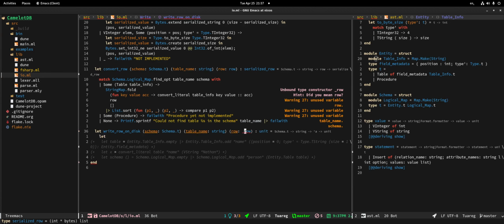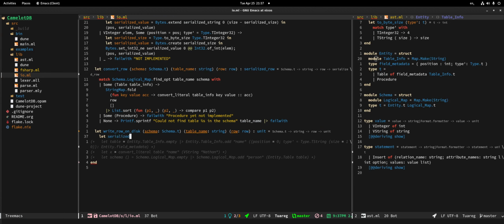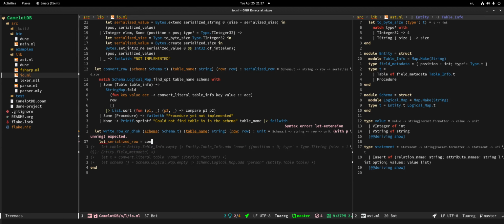I just noticed that this should be convert serialized row, with row, schema, and table name. In theory, you should have already serialized, but that's okay. Cool. Now we need to do the channel thing.